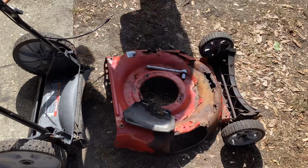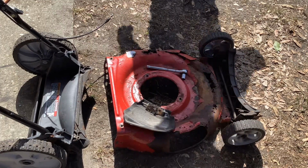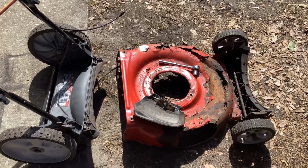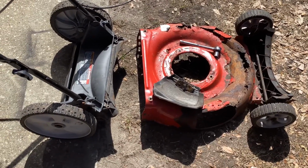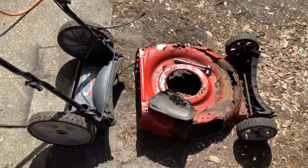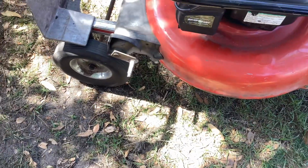I've got to turn you guys around, all you're seeing is shadows. So I'm going to use a 9/16 ratchet or bit to get these wheels off. This happens to be a high wheeler in the back, so the wheels are going to fit perfectly. I'll need the 4 nuts. This came with no nuts.